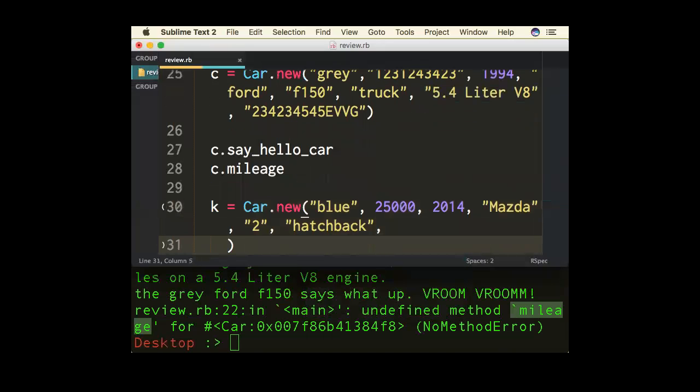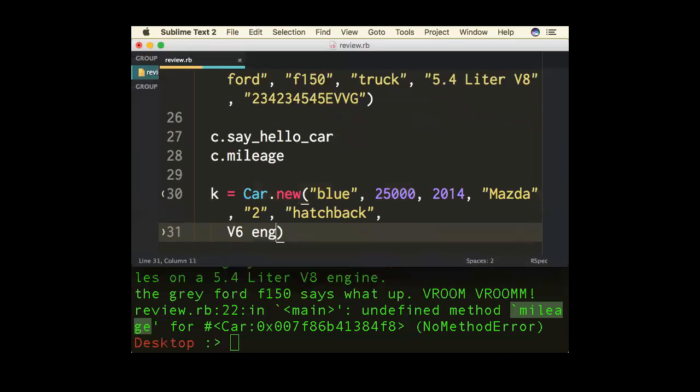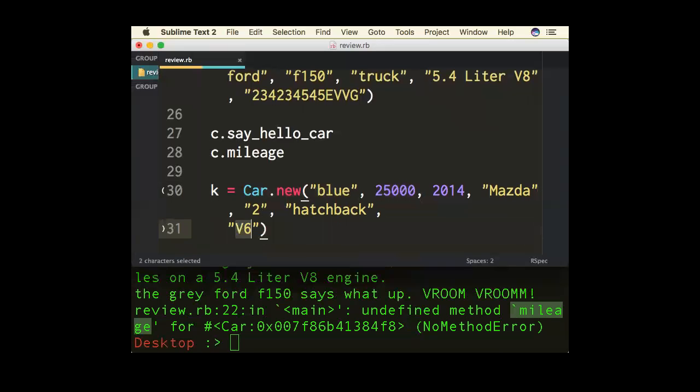I don't know, like a V6 or something engine. I don't remember. Oh, I don't want to put engine. Just want to cover that in quotes. And then, I don't know, my VIN number, it's going to be something like blah, blah, blah.